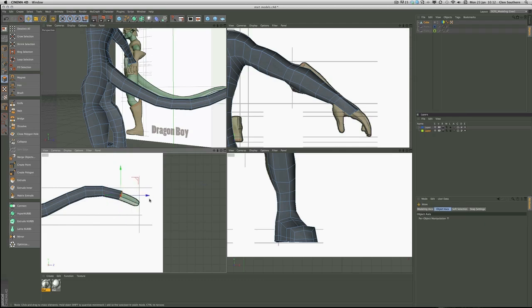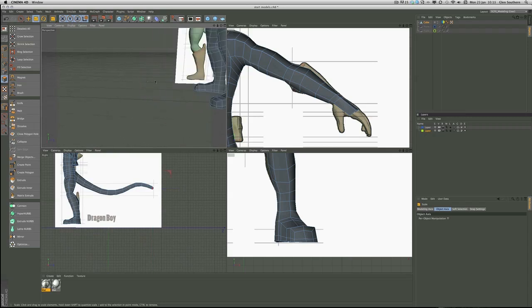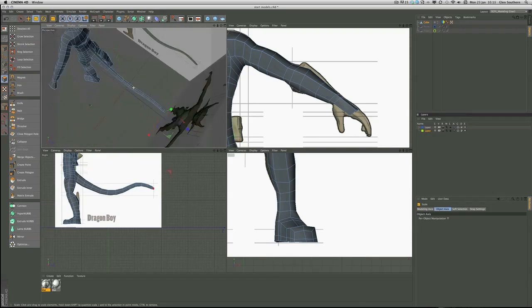Nearly there. There we go. And there's the tail. Matches the reference quite well, I would imagine.